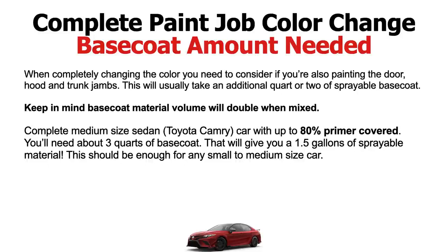Okay, if you're going to be painting underneath your trunk, because that's going to take a little bit of extra paint there, and stuff like that. So just consider that. This is an average. If you're doing a complete color change, it's best to get 1 gallon on a medium size car, okay, to a large car. This way you'll have more than enough base coat.